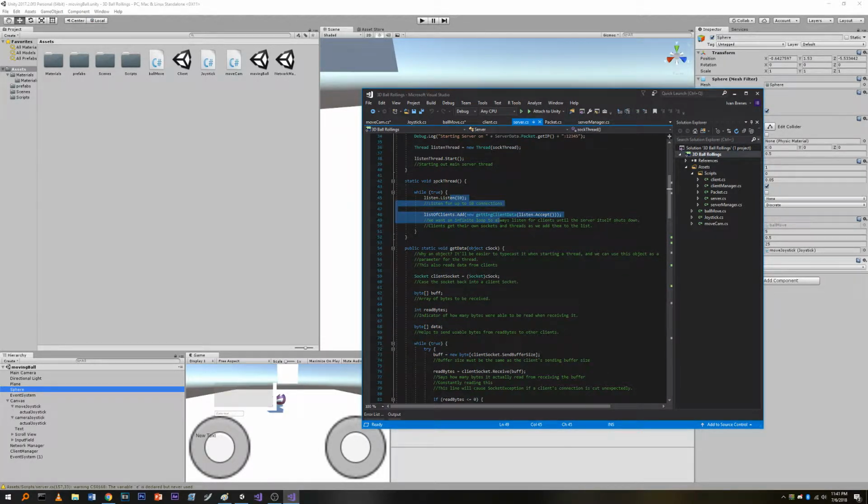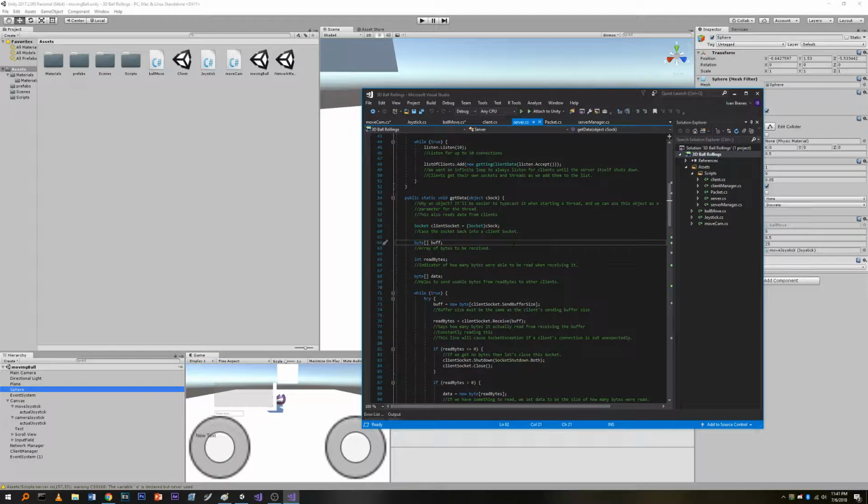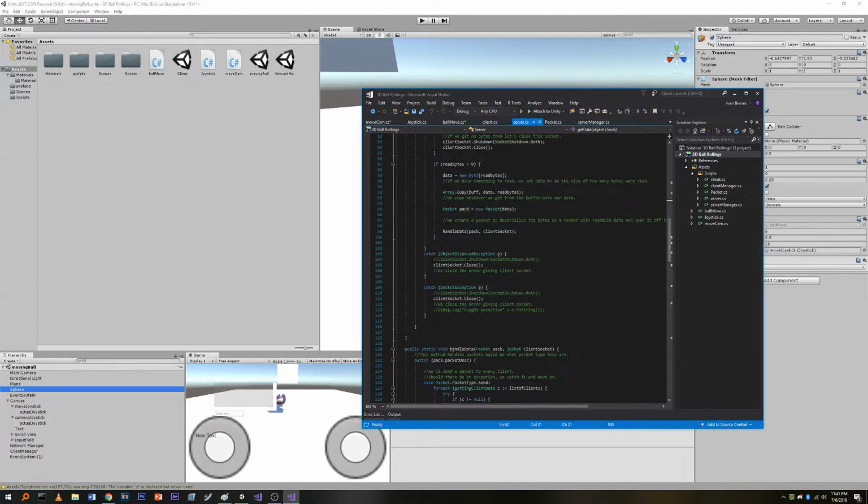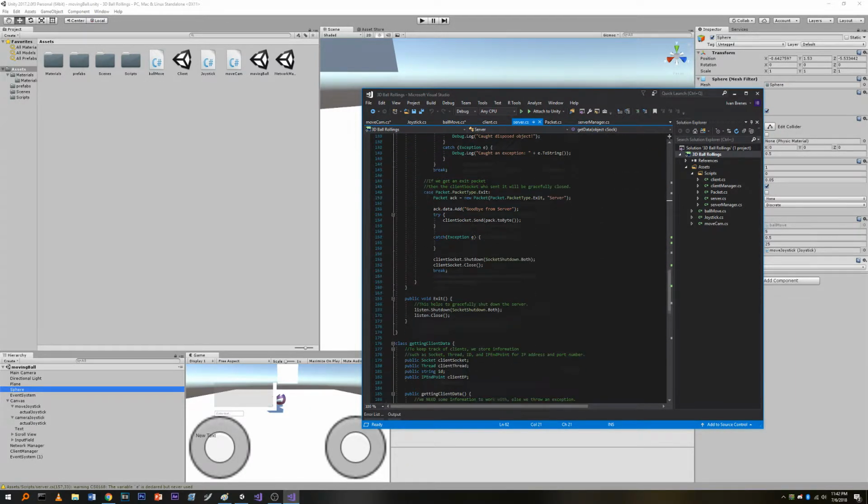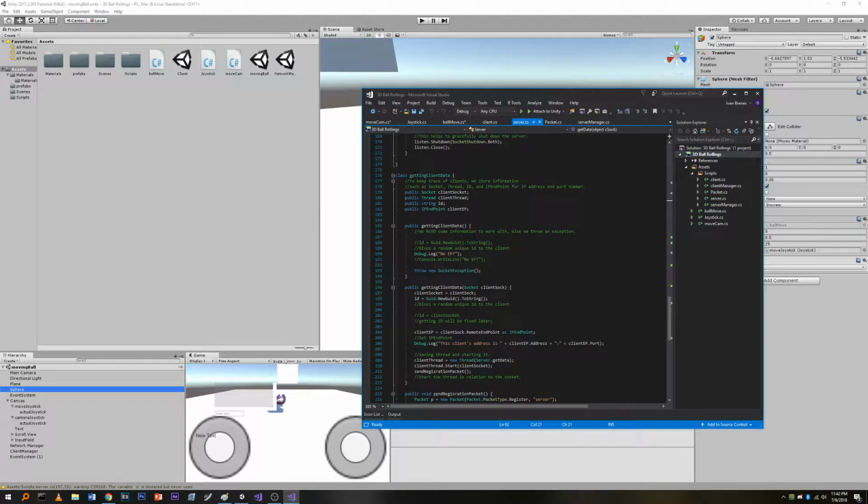Listen up to 10 connections as well. So this I will get to in a later bit once I explain getting client data, in which we record their socket, thread, ID, and their IP address and port as well.